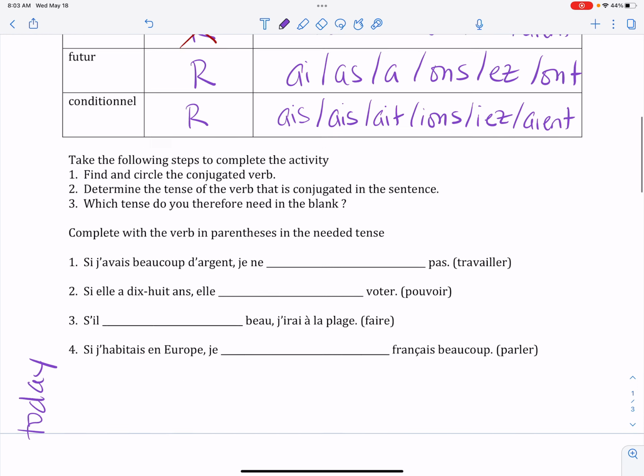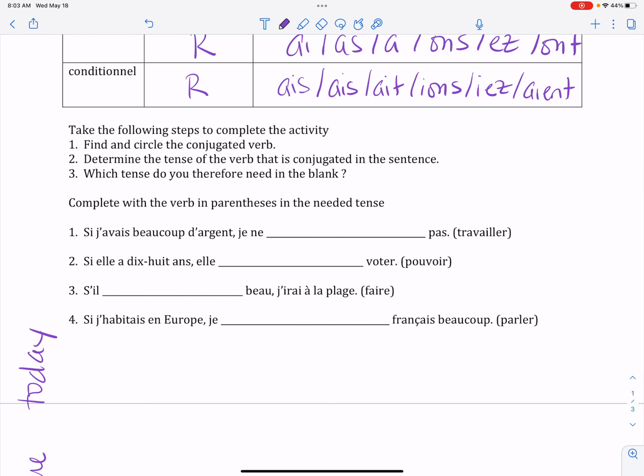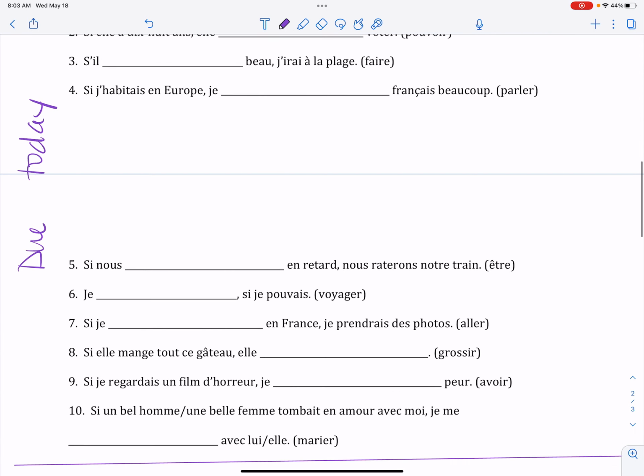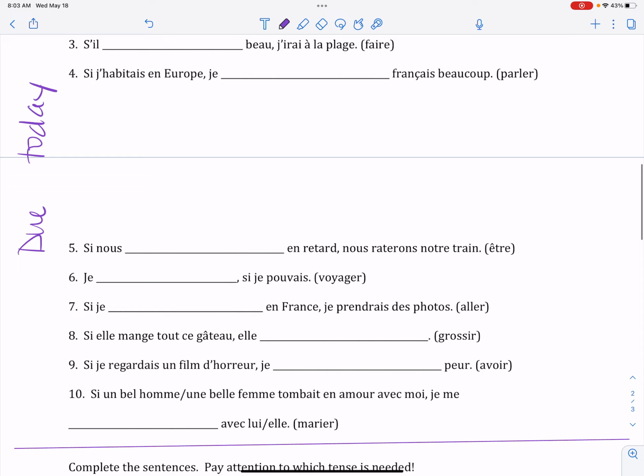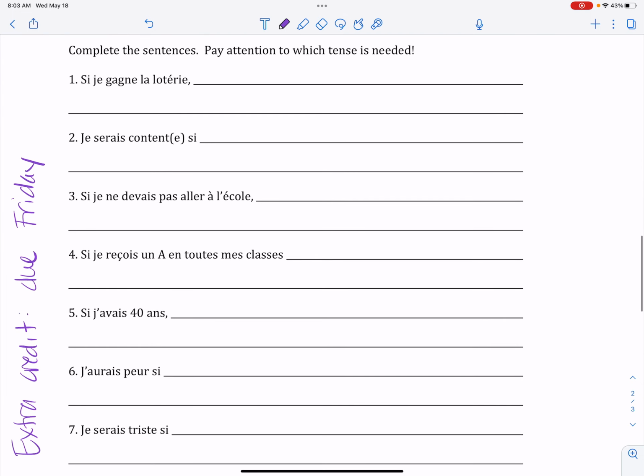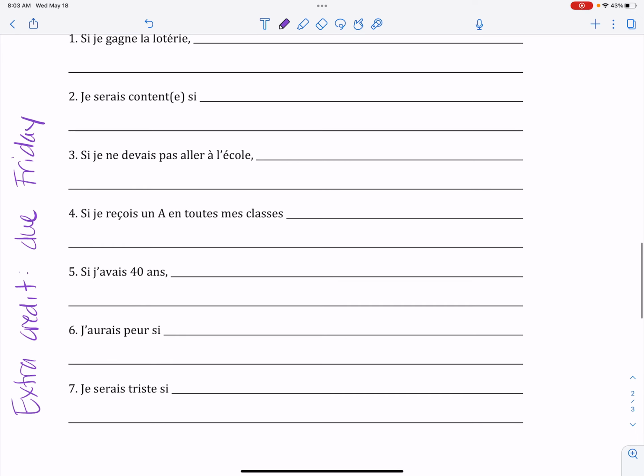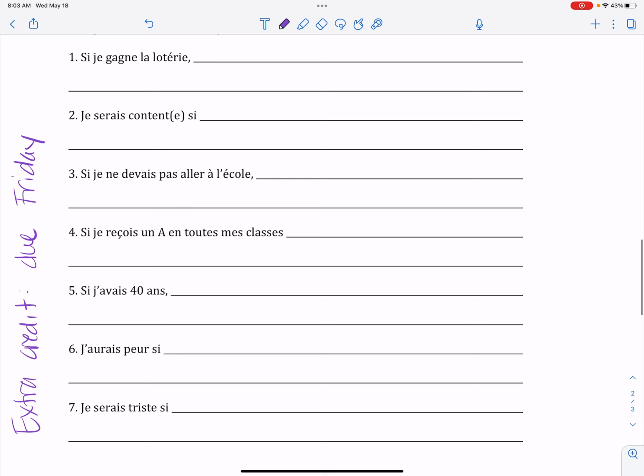So this is a three-step process, what we're going to do down here. And to explain this first, this activity, these 10 sentences, this is what is due today. This is what you need to complete and turn in today. The part on the bottom of this document, I didn't want to change the document because you already had this in your possession, but I made this as two separate assignments on Google Classroom. So what's down here, I'll explain at the end of the video.